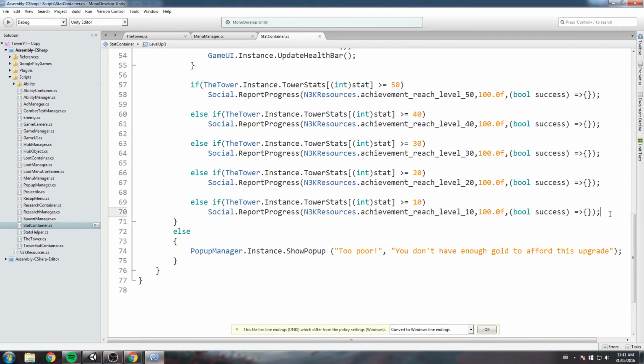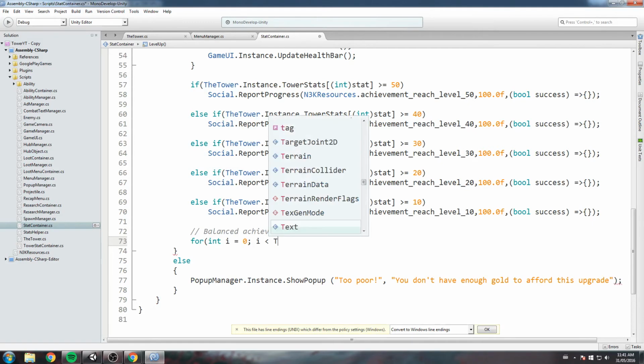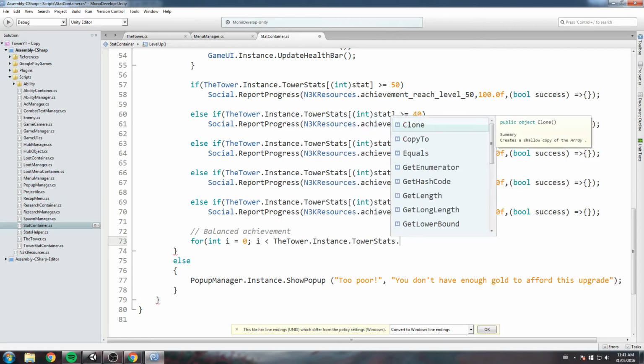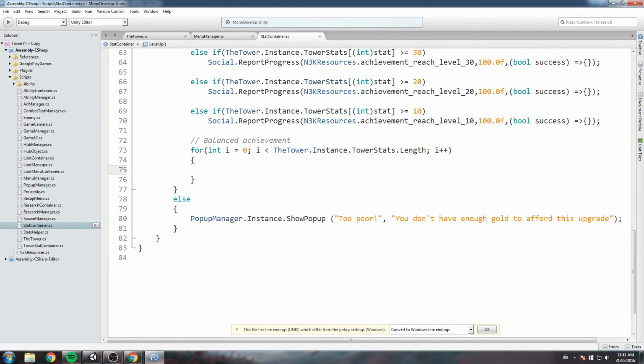So the balance achievement, let's do the balance achievement just below that. I'll just write it down here because it's going to take a little bit more code. And now what are we going to do exactly? We're going to do a for int i equal to 0, as long as i is smaller than the tower dot instance stats, tower stats dot count, or length, i++. So we iterate through every single one of our stats, and we're going to be checking if all of them are above 29.